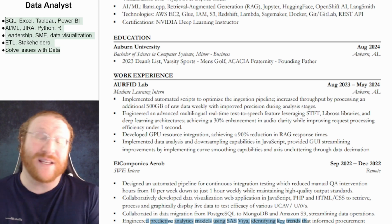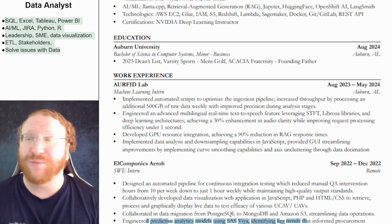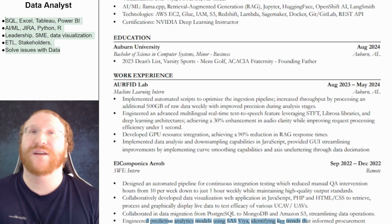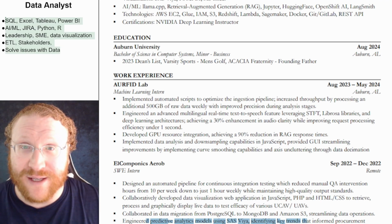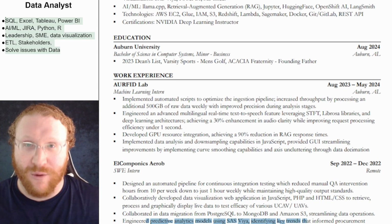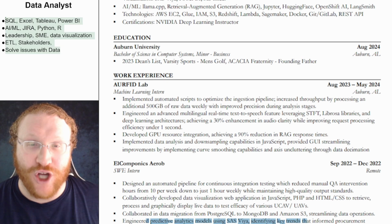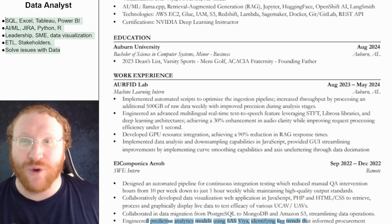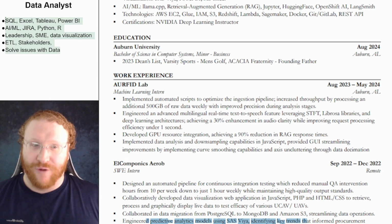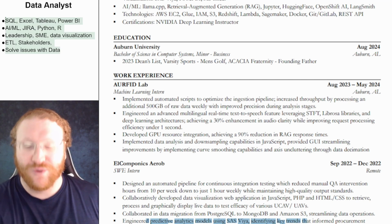Your formatting is slightly off, but again, the formatting is not the biggest problem. The biggest problem is the bullet points are too generalized. This goes for everybody. Generalized resumes never work. I want to be clear. Resumes are specifically job title specific. And if you ever do a generalized resume, your resume will fail. So, I want to make sure people understand that because generalized resumes do not work.